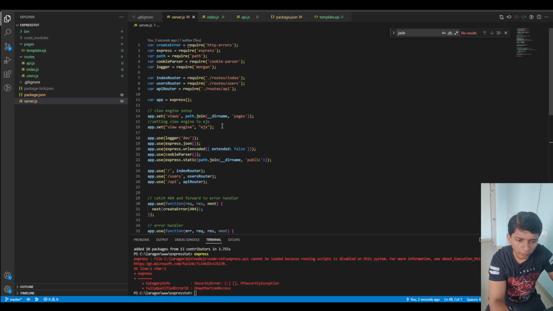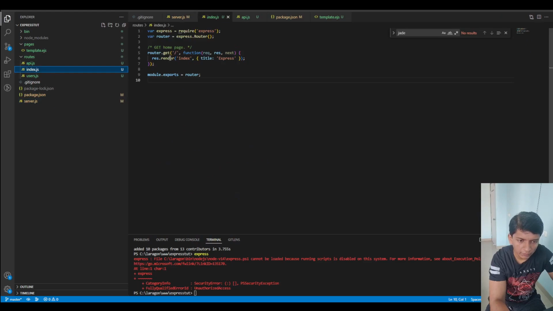Logger dev, EJS. Okay, cool. So index router, let's go to index router. Let's render pages slash template, and let's see what happens here.